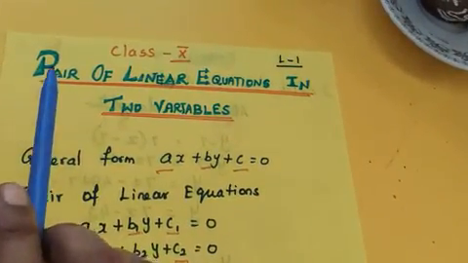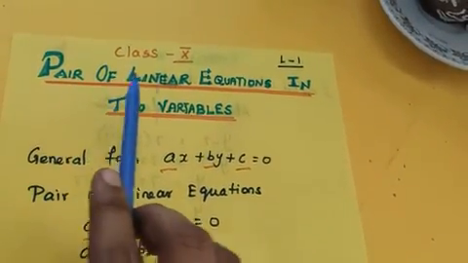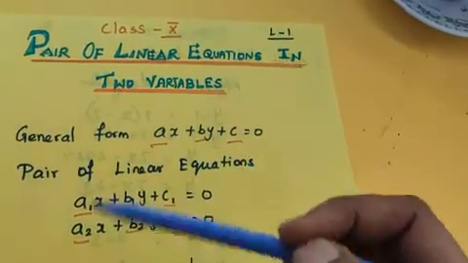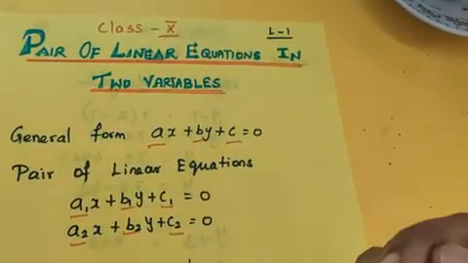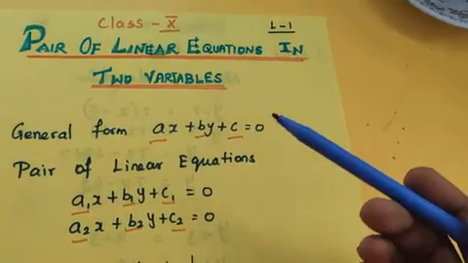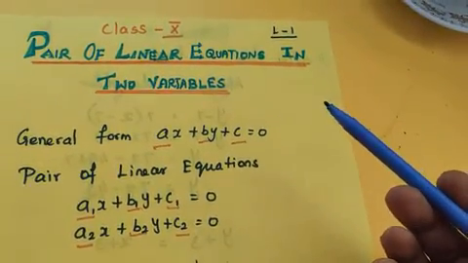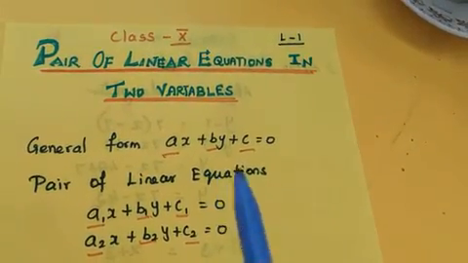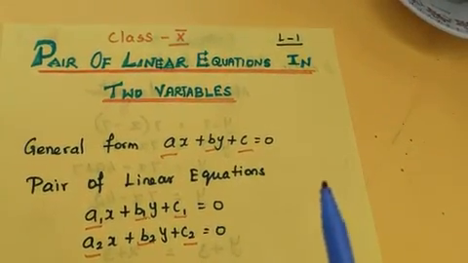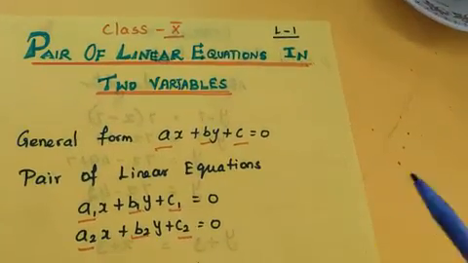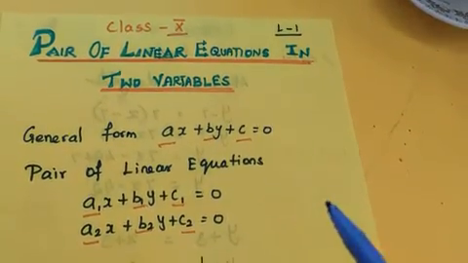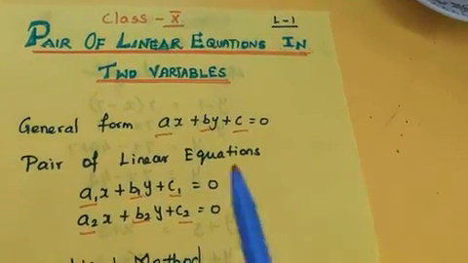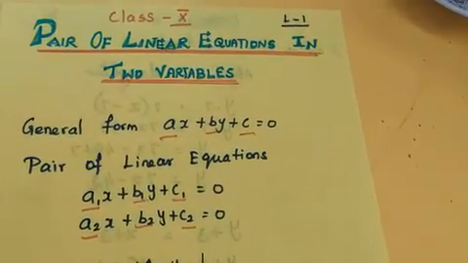Pair means you know that it is two, right? Pair of linear equations in two variables. This is a continuation, elaborately explained, of your 9th standard topic, linear equations in two variables, which you have done. There you used only one equation and from that you found the coefficients, then you found the solution for the equation, then you represented that solution on the graph. That you have done in chapter number 4 of class 9th, right?